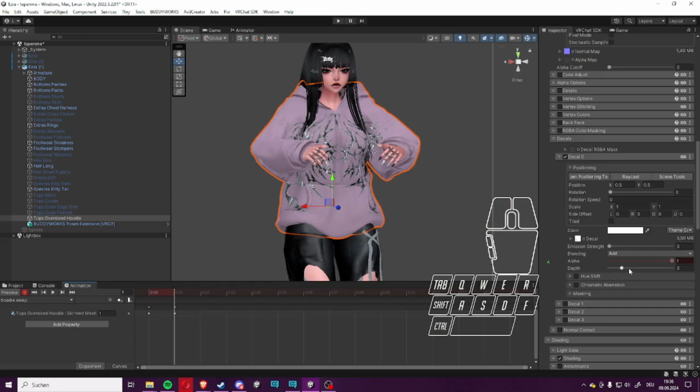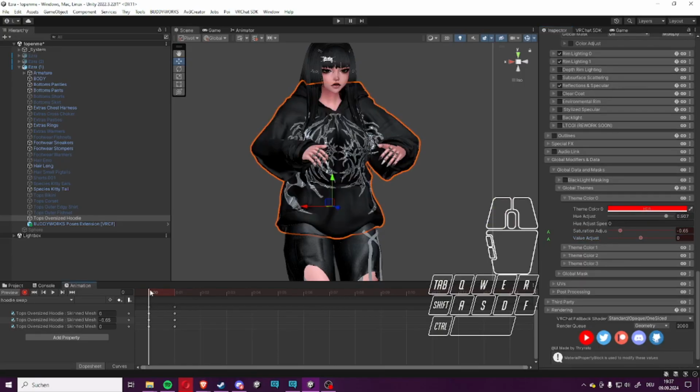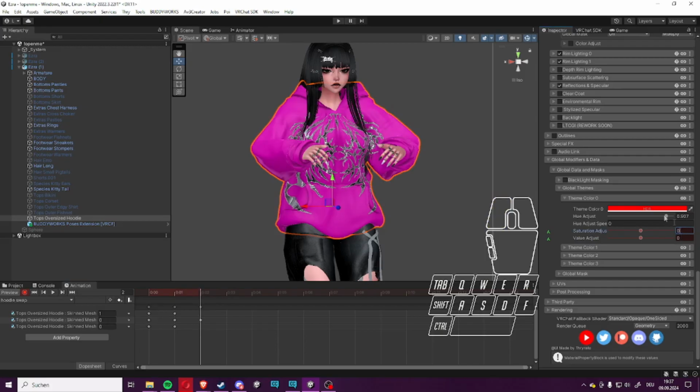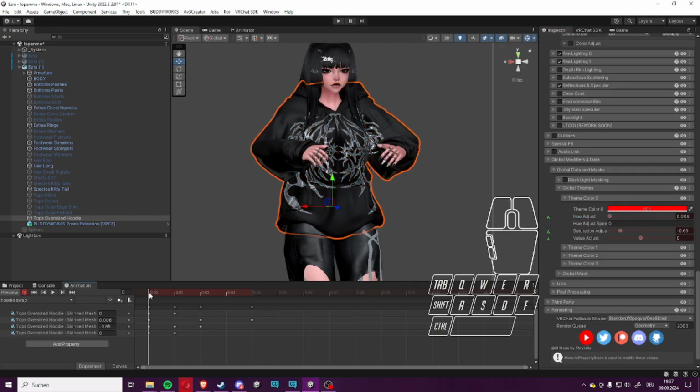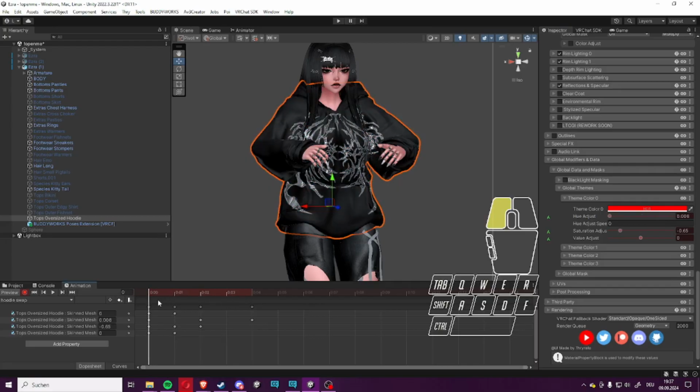What I like to do is I turn on the second frame, I turn down the saturation, keep this at 0, so it's like bright white. We have black, white. The next slide, I'm going to turn up the saturation and start my hue shift. Then I'm going to leave a bit of space, and then I'm going to turn it up. So basically you just have a whole hue shift now. You have black, you have white, then your hue shift starts and it starts scrolling through. I'm just going to quickly add that in here.